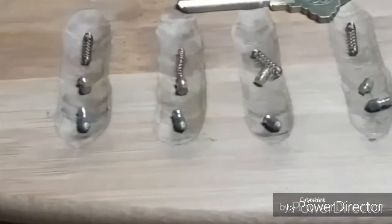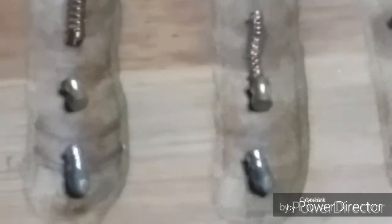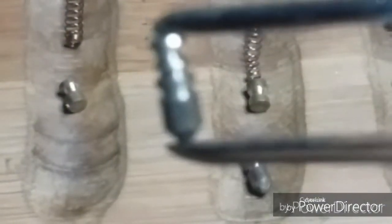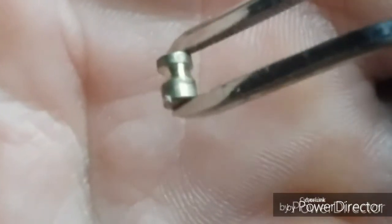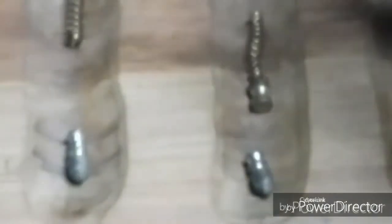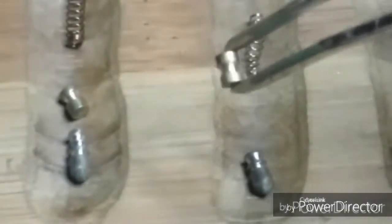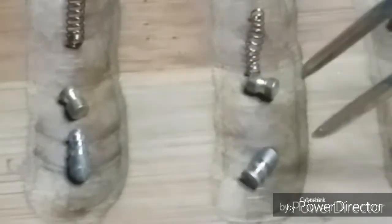All right, and then we'll take a close look at these pens. See what we got here. Let's see, number one is a, looks like some kind of serrations there. A spool. Number two is a spool with a serrated keyway.